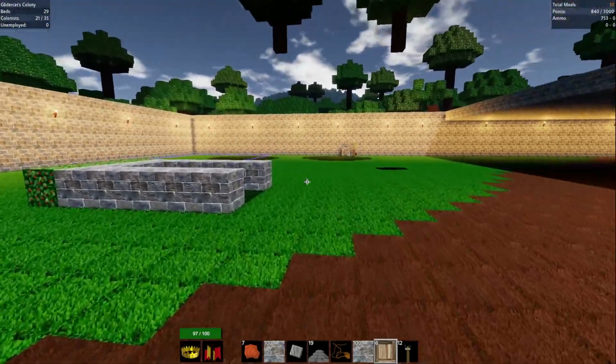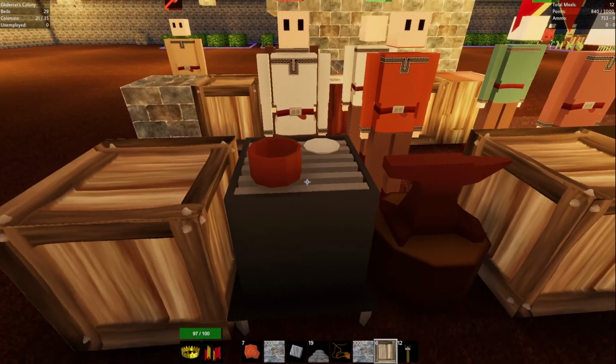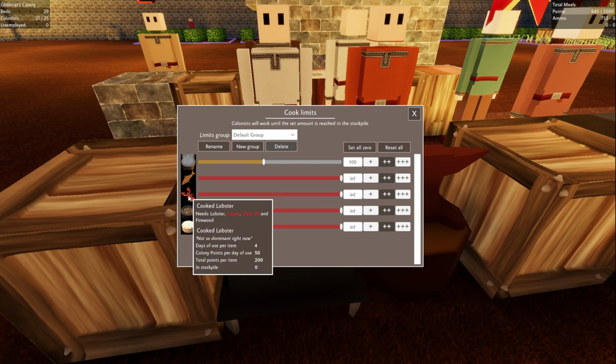So we should see there's our olive farmer doing their thing. We're going to have the olives. That is what's going to unlock the fish for us, right? The fish need olive oil, raw fish, and fire. What do we have? All of that now, or we will as soon as the olive stuff gets going.